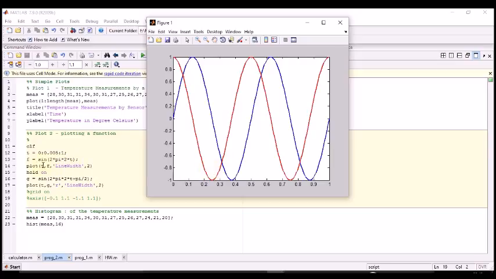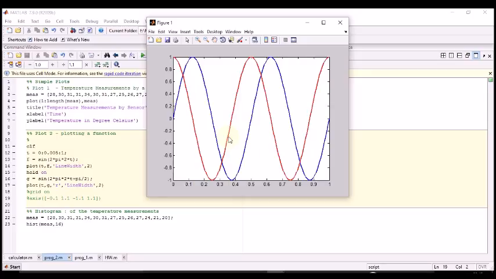So while plotting, Matlab uses the default color blue if you do not specify anything. Now here I have mentioned the line width to be 2, which adjusts the width of the line while plotting. And if you see the second plot, the one in red, I have explicitly mentioned to plot it in red. And the line width is mentioned to be 2.